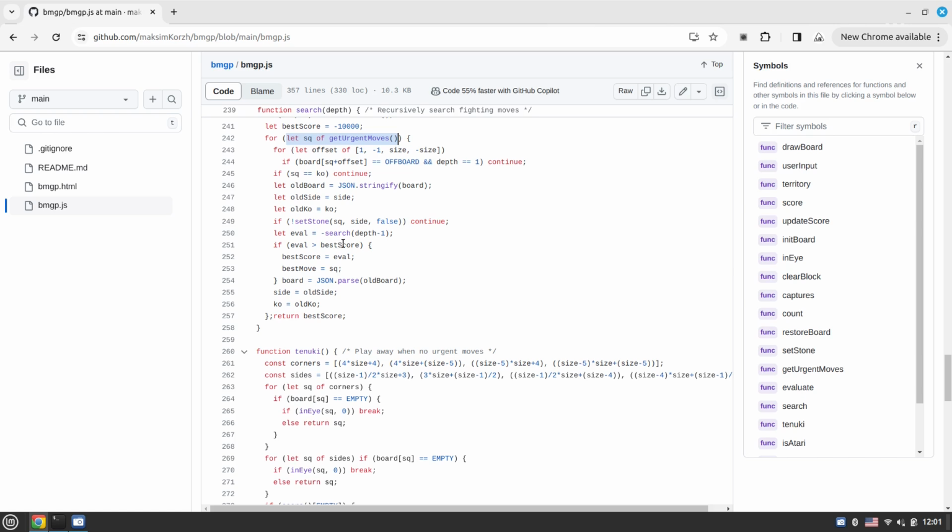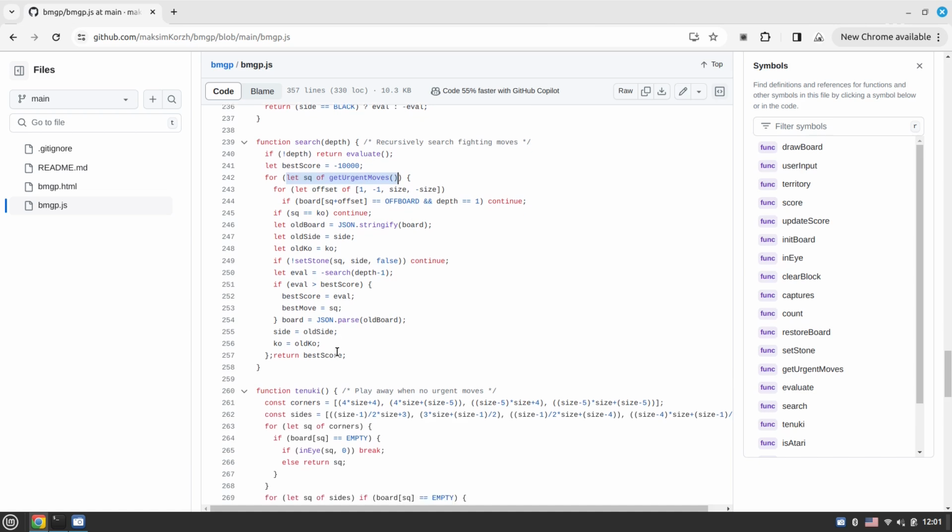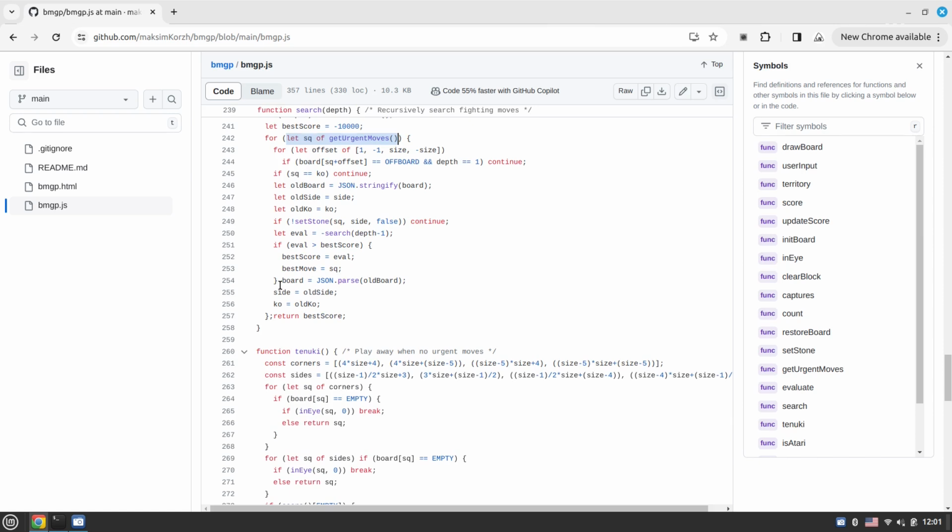Then we recursively search depth minus 1 until we hit depth 0, then we return evaluate. And the engine max itself: if evaluation is better than the best score, which starts with minus 10,000 as minus infinity, then best score becomes eval, and best move gets associated with the best score. So restoring board state and restoring ko, it returns the best score.